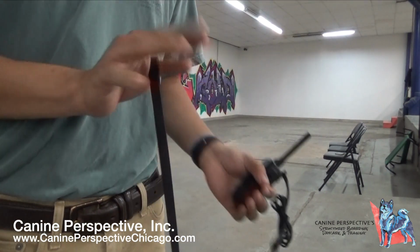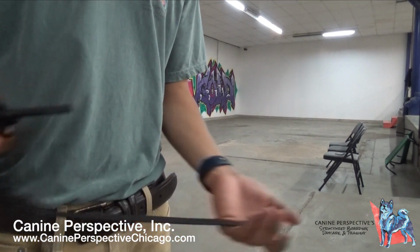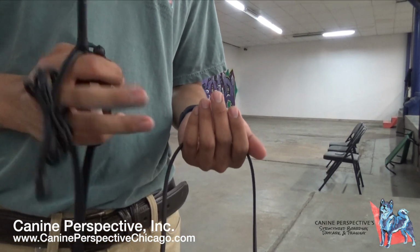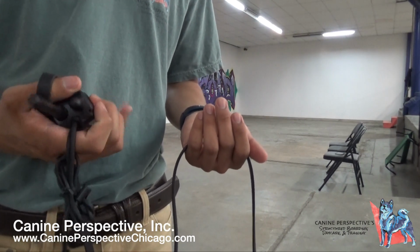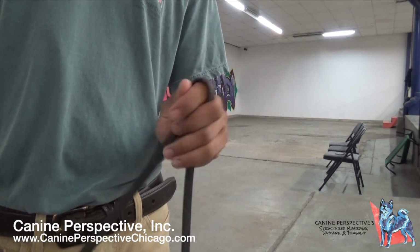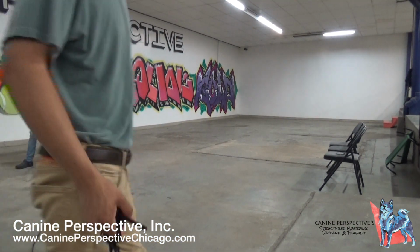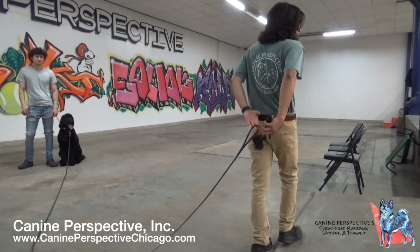So again, right thumb through the loop with the e-collar. My 3 fingers are available because I need this pointer one to tap, and then a knob to increase if needed. But I'm just pulling and then flip and then lock here. So Corey has a short leash. I'll be doing the recall, so I'll have the long leash and e-collar.